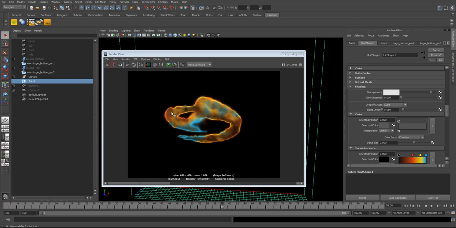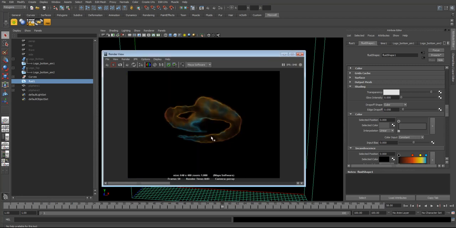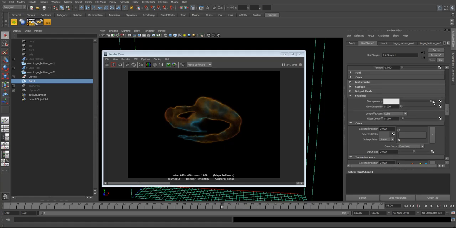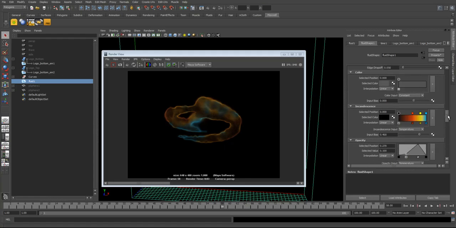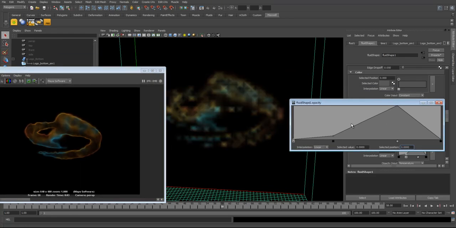For instance, if I was to put this here and go again, you'll see that now we've gone quite a bit more towards the transparent. Just that tiny change from here to here made quite a bit of difference. So when you're playing with this, you should bear in mind that really small changes can make a really huge difference.